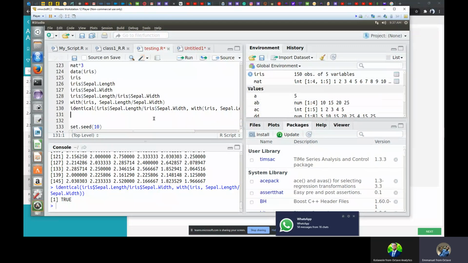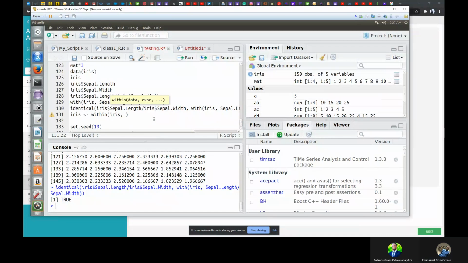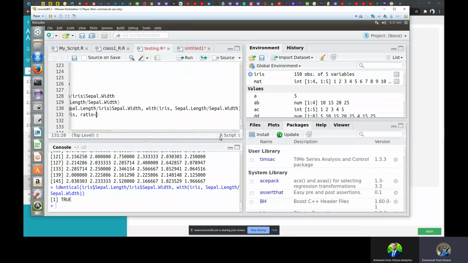I'll say iris is now within, then I'll specify the data I'm using, iris, then I'll call the column name. The new column name I want is, say, ratio, which is now equal to this divided by this.